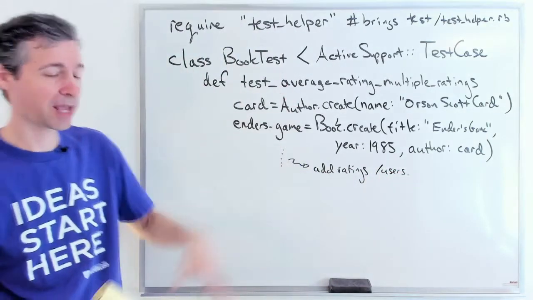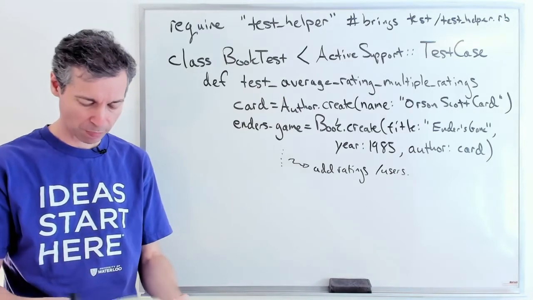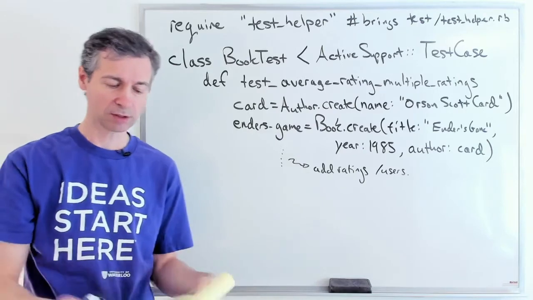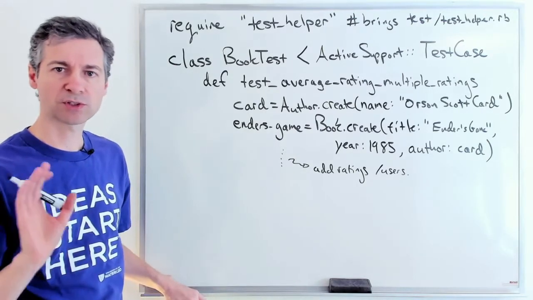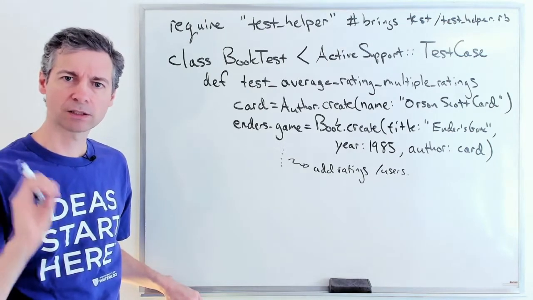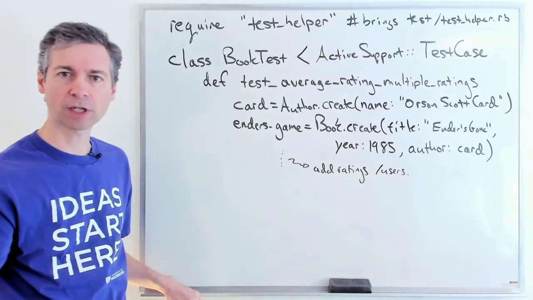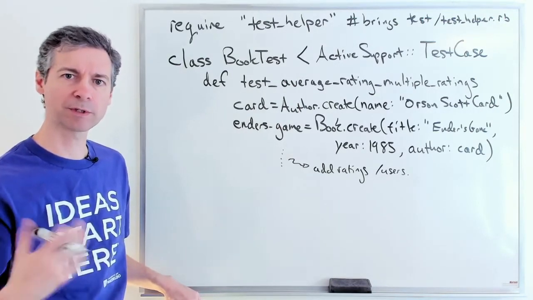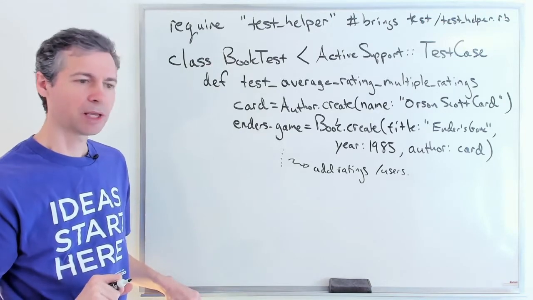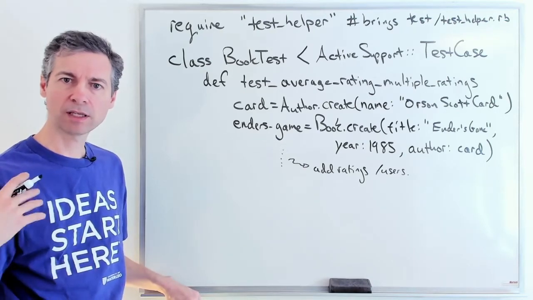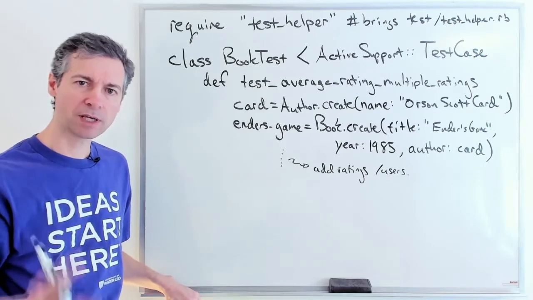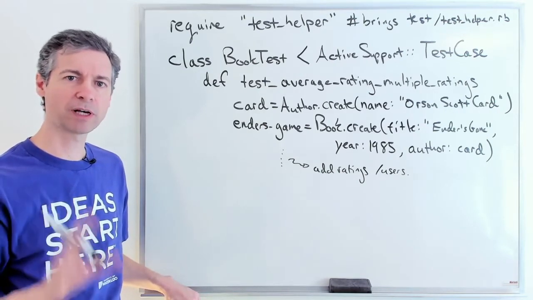So I have to build up the test case in the database, all right? But I have to do that. And so I do all of that. I'm building up all this data. And then in Minitest, there are all sorts of special methods for making, remember with unit testing and all testing in general, we have this arrange, act, assert. So what I'm doing here is I'm arranging, I'm adding the data that's necessary, the input that's necessary to be able to run my test. Then I need to act, I need to call my method, okay? And then I need to assert and check whether or not the results returned by my method match my expected results. And so in Minitest and most testing frameworks, there are lots of specialized assert methods.